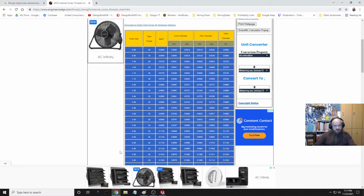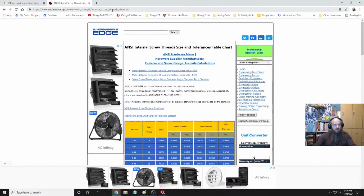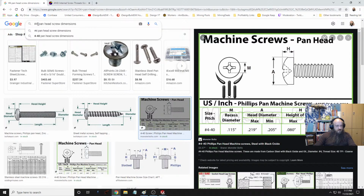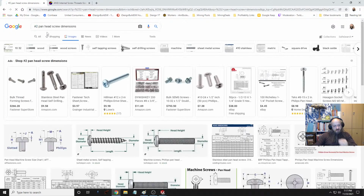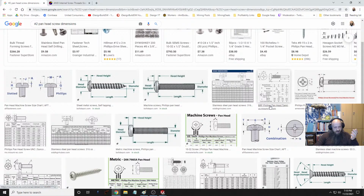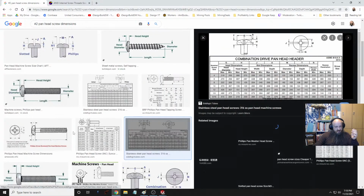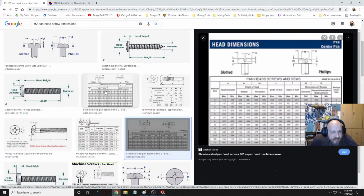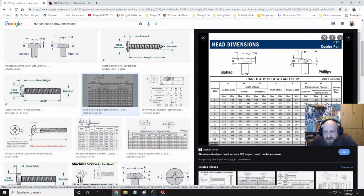Let's see, let me get to, what's the number 2 panhead? There's number 4. Whoops. Number 2. Hopefully they have them that small. Yeah, they do. I just need that same chart because that was really easy to look at and go with. This one has nominal screws. Oh, it only goes to 4. I need a number 2, man. Slotted Phillips, number 2, 167, 156. So we'll go with 0.167.